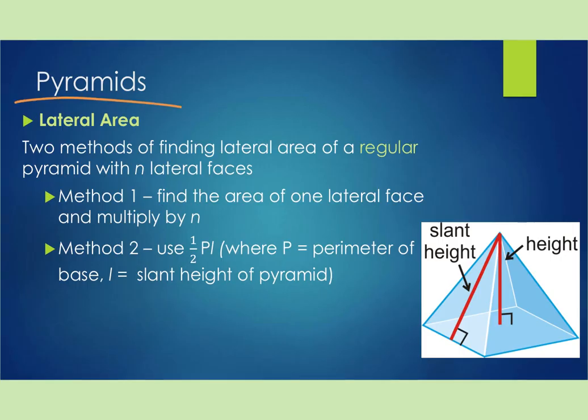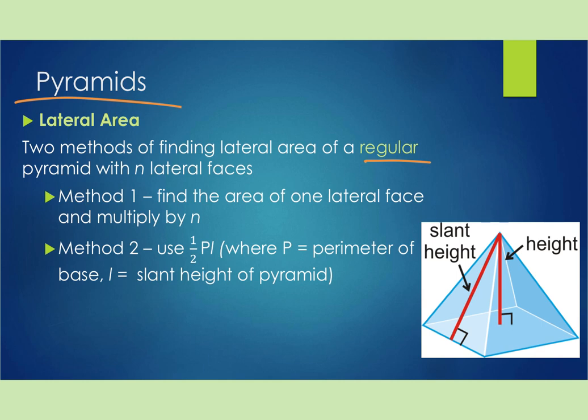All right, now we get to pyramids. Lateral area for pyramids have 2 options. One, and this is if it's a regular pyramid, you have these 2 options, okay? The first method is find the area of one of the lateral faces and then multiply by the number of sides, because they would all be the same. Again, only if it's a regular pyramid. So if the base is a square, or the base is a regular hexagon, or if the base is an equilateral triangle, you could do it in either of these ways.